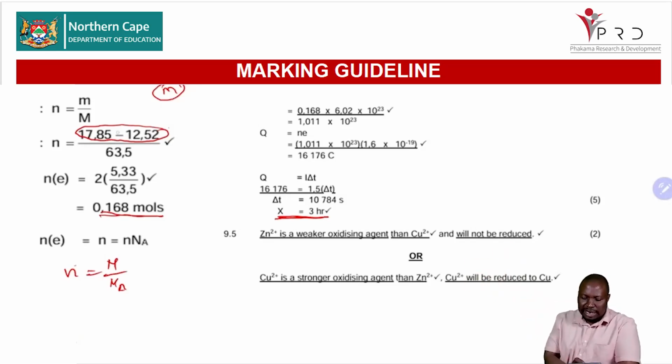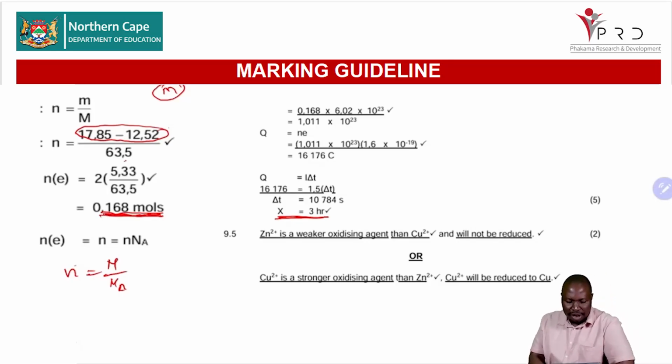And then we are saying that you will find that change, you divide it by the molar mass in order to find the number of moles of those electrons. And then we are saying there are 2 electrons, hence then we use that mole ratio to get the number of electrons. And then after that, we are able as well to go and find the number of moles equals number of particles over Na, and then we have Na and we have our N there, and then we are able to use that.